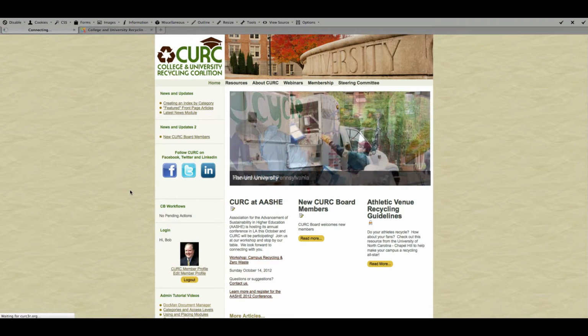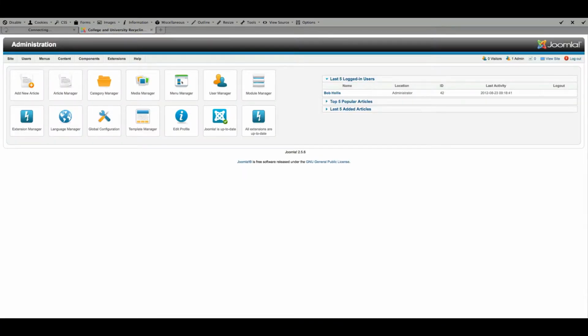So now let's go into the back end and talk about how we make this happen. I just have a link here where I came in, the address /administrator, logged in, and the first thing you see is your control panel. With this control panel, you can pretty much see what's here. All of that is replicated in the menus, and the menus include a lot more. So I tend to use the menus by habit because they are always there for you. But the quick shortcut for where we're going is Module Manager. You can click here on the icon or go up to Extensions and Module Manager.